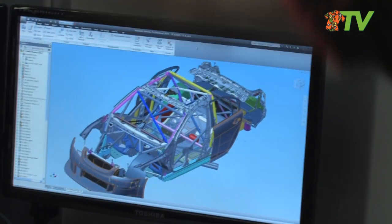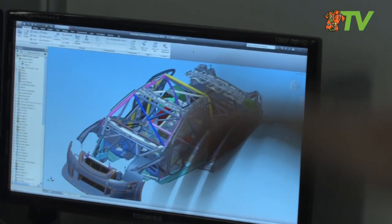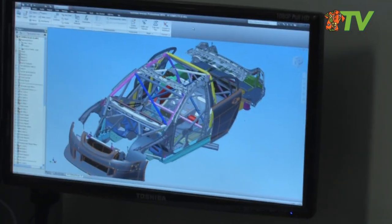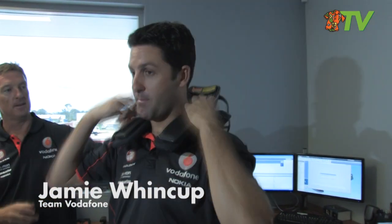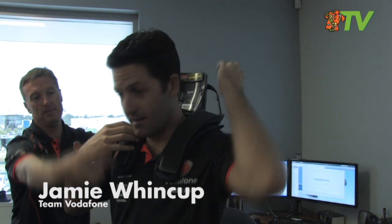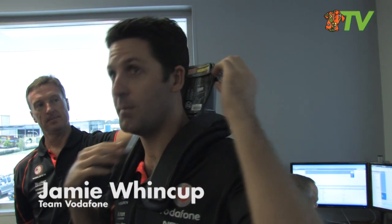Because of the impact of just stopping, your body's got to keep moving, the inertia. Jamie's hands device is a device to stop his shoulders and is strapped down, with tethers that connect to his helmet just here and then onto his shoulders. This is probably the best safety thing we've had in the last couple of years. That sits over my shoulders, the belts come over the top and hold it in place, and the helmet clips in here. So in a big front-on impact, the helmet, which is just over 2 kilos, wants to go that way.